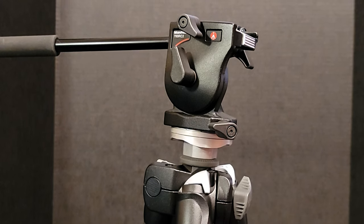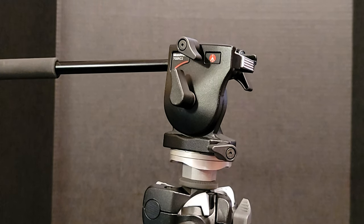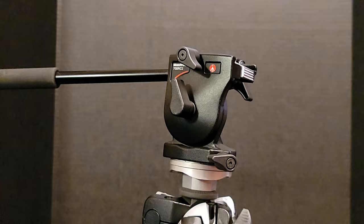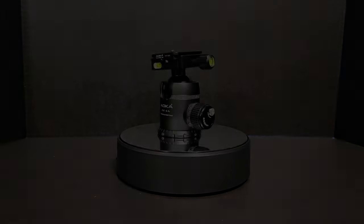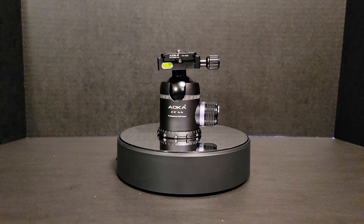In this video I will illustrate how to remove a tripod head from a Manfrotto tripod. This would be applicable to all tripods. I will be replacing this Manfrotto tripod head with a ball head, which I'm choosing so I can do leveling a lot easier without adjusting the legs of the tripod.